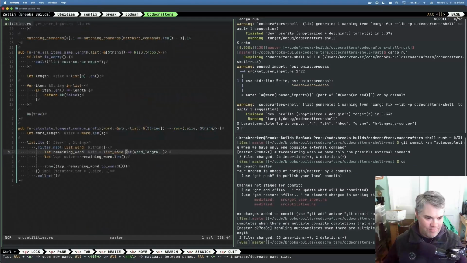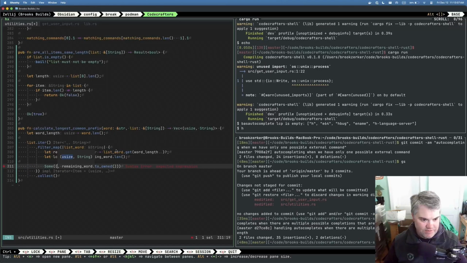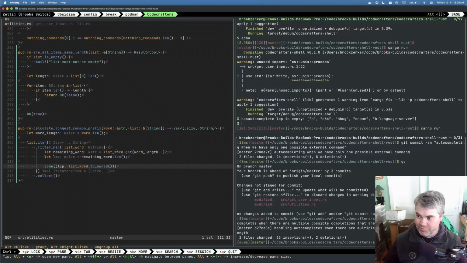I did this so wrong. I didn't want to actually have the remaining word. Okay, hold on. This is the actual word that I want in here. So LCP is that, but not the remaining word. I want the whole word. Otherwise, it just gets weird, which is what we saw.